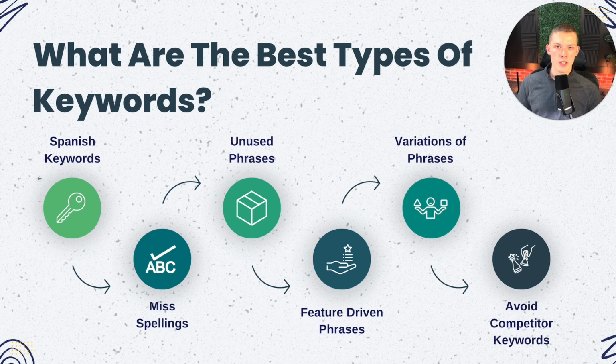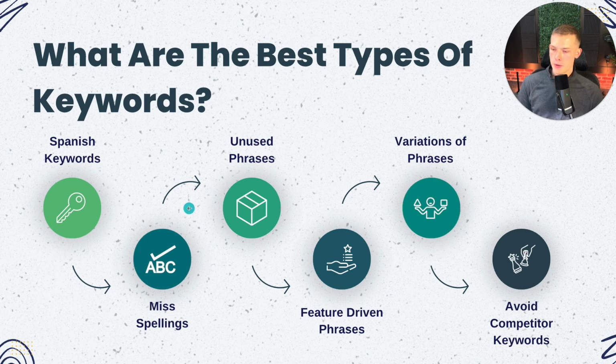However, you can put it into the back end of your listing because no one's going to see it there, but you're still going to index and rank for those searches. Misspellings are another thing. This is just a common misspelling where someone types the wrong letter in. Maybe they don't know how that particular word is actually spelled anyway, so they type it wrong. You can use Helium 10's tool to check for misspellings, and then you can put all of these into your alt text fields as well.